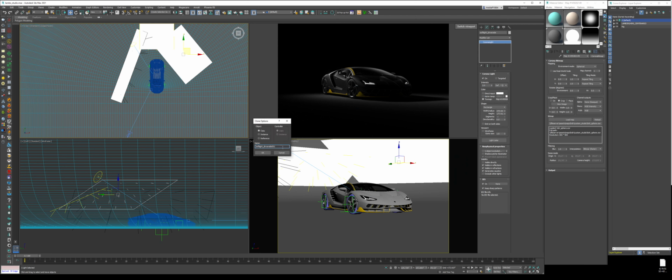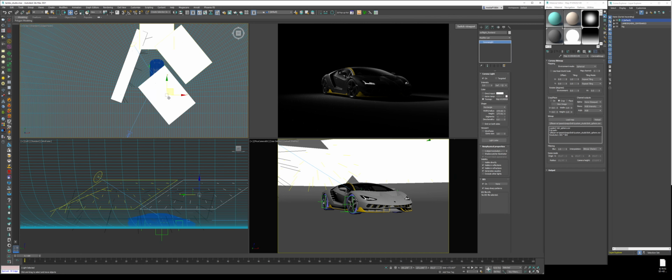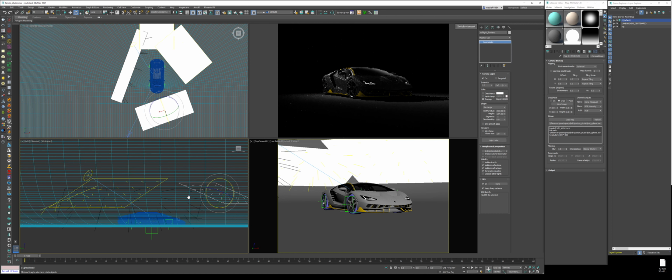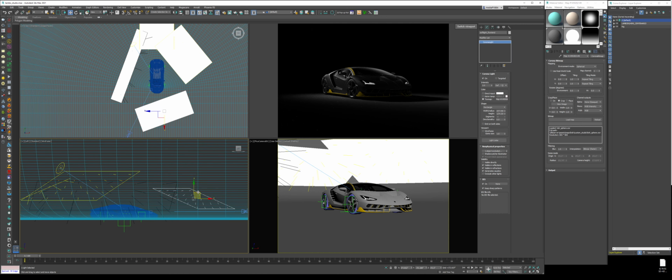So we'll copy this one, and we'll name it soft light front end. And now we'll just move this one all the way to the front, rotate it around like so, scale the light down some, and then move it down so we really get that front end of the car.